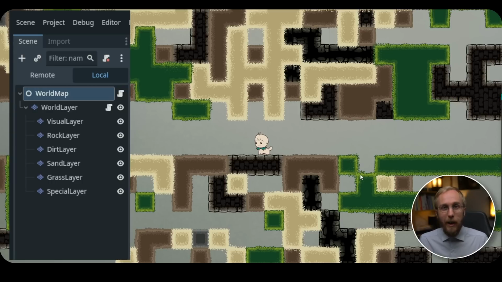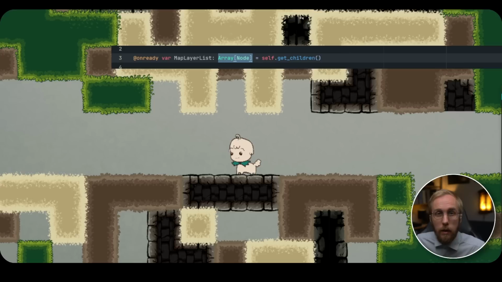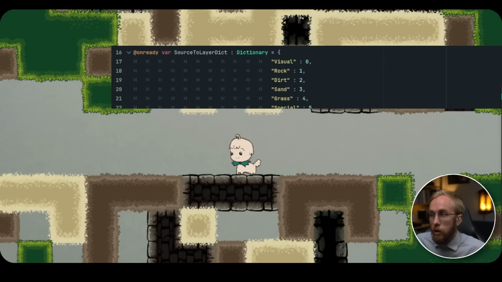Well, I think so. I do want to note though that this next implementation might be bad for performance if you scale it up. I just want to show you that it's possible to extend. So how I've implemented this here is to make a separate tilemap layer for every texture that you would use. And the code doesn't become significantly more complex. Instead of placing on just your visual layer, I store each tilemap layer in a list, and then I map each tile texture to a specific value.